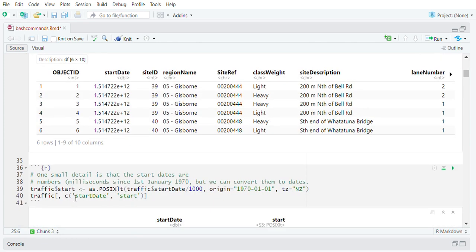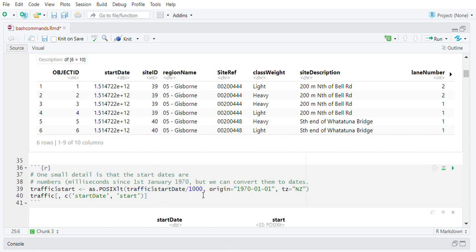Let's convert to New Zealand dates. So let traffic dollar start, this will create the new column, equal as.POSIXlt of traffic dollar start date divided by 1000, because that's in milliseconds.